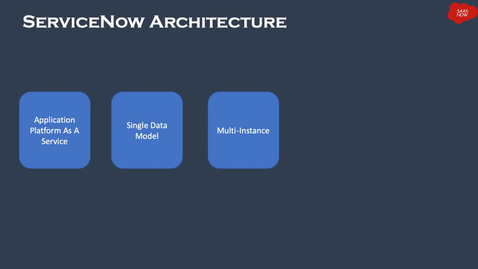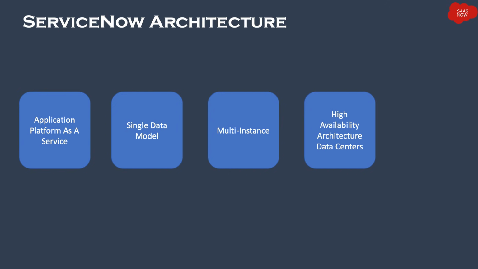ServiceNow platform has a multi-instance architecture rather than multi-tenant architecture, which is used by other cloud companies. In multi-tenant, your data is commingled with other customers on databases. These are large and complex databases that require hardware and software maintenance on a regular basis, which can lead to availability issues for customers. If cloud companies have to take any action that affects this multi-tenant database, it affects all other customers whose data is residing on that database infrastructure.